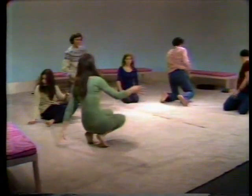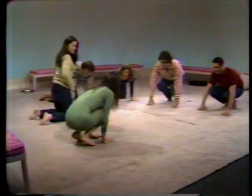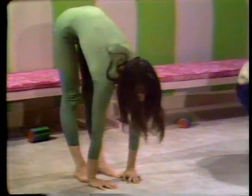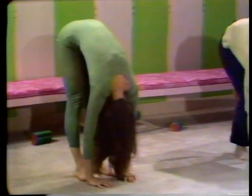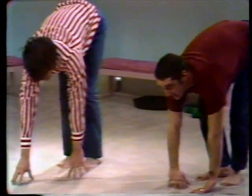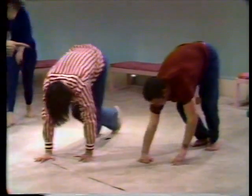Okay, let's try a couple of different things. These are going to surprise you. These are for the pectorals, Tim. Put your hands on the floor close to your feet and straighten up. Okay, now walk out with your hands. Wait a minute. Let's make it round in a circle that way. Follow each other.